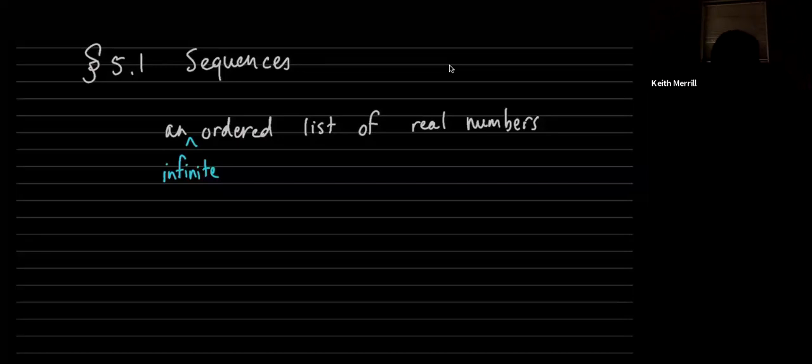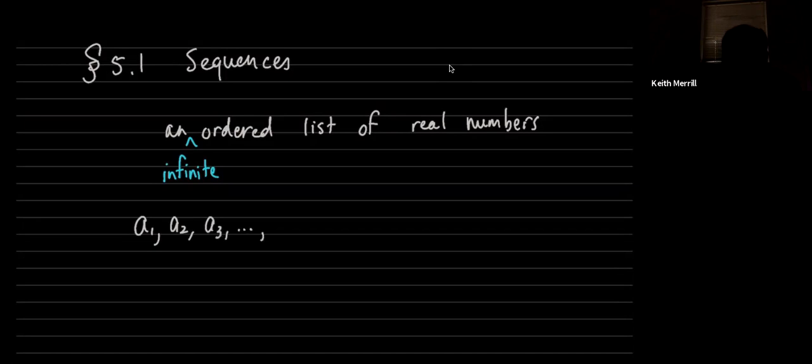So an infinite sequence is an ordered list of real numbers, and we typically write this list as a sub 1, a sub 2, a sub 3, and so on. Now you have this generic term, which in this setting people will tend to denote as a sub n, although sometimes people use a sub i. It doesn't matter. It's literally just a dummy variable that indicates what a generic term of the sequence looks like. And then, of course, in the infinite case, that list would go on. A very nice and concise shorthand for this is to write it like this. What this notation is saying is the elements of the sequence are the a sub n's, where n starts from 1 and goes off to infinity, and again, that's because it's an infinite sequence.